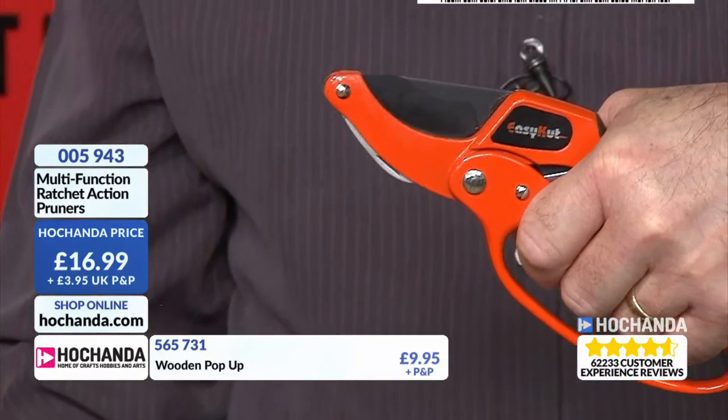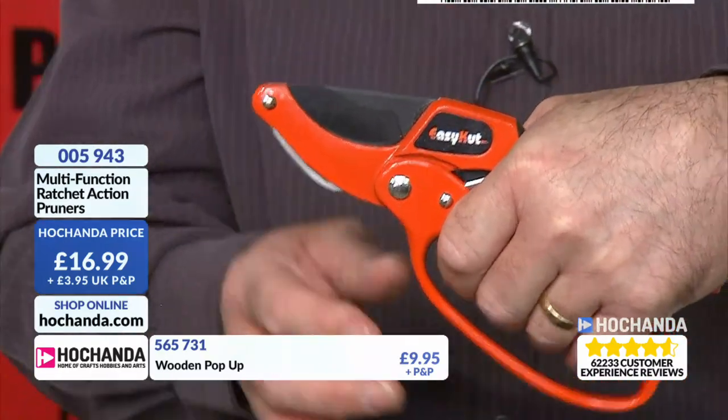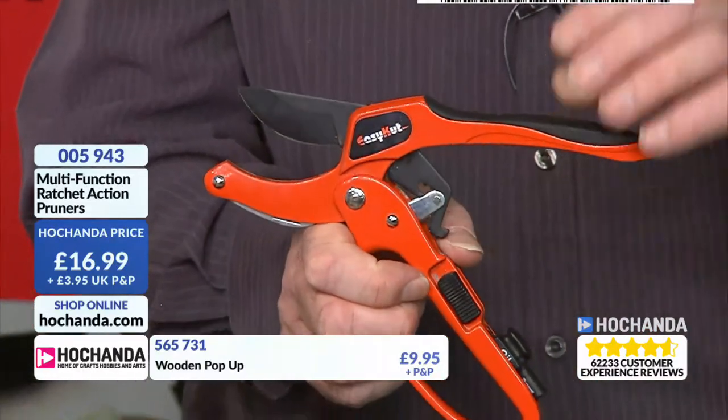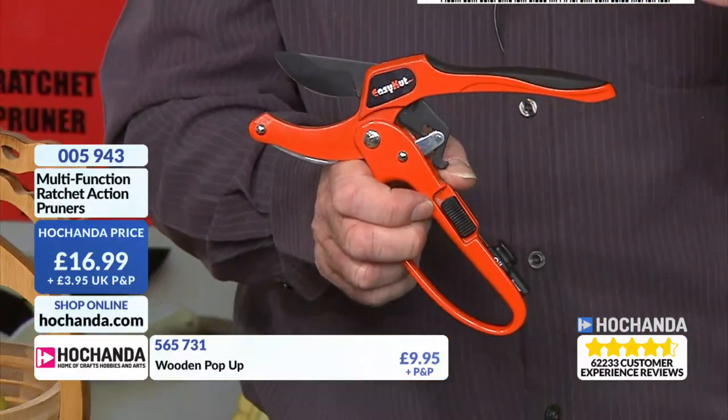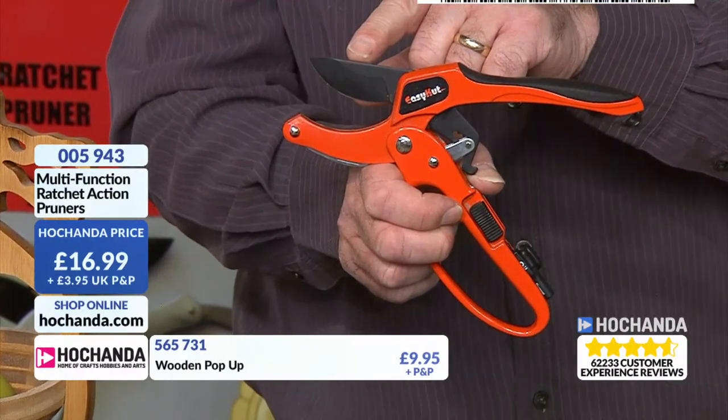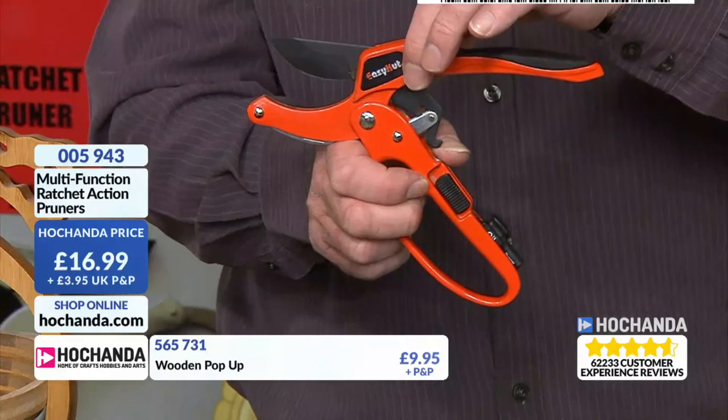Absolutely brilliant. How about the wear and tear? Now, they've got a 3-year warranty with us. If ever it fails, we replace it for you within 3 years. But the only thing that's going to go wrong with that is you might end up having a blunt blade, or you might need to oil it.